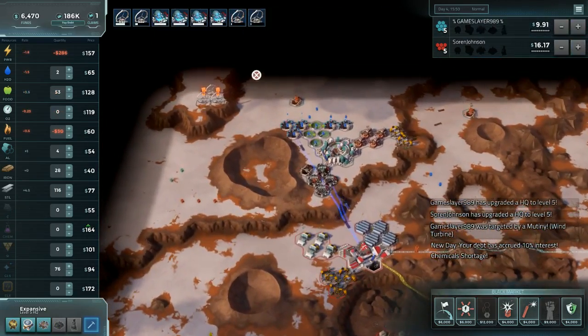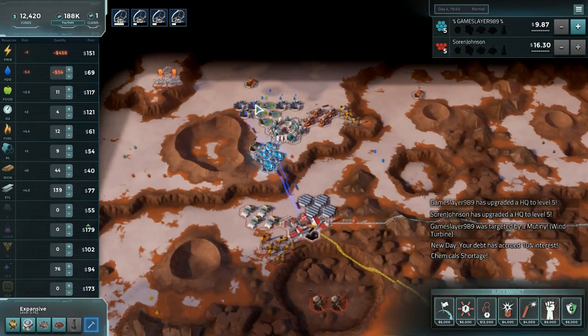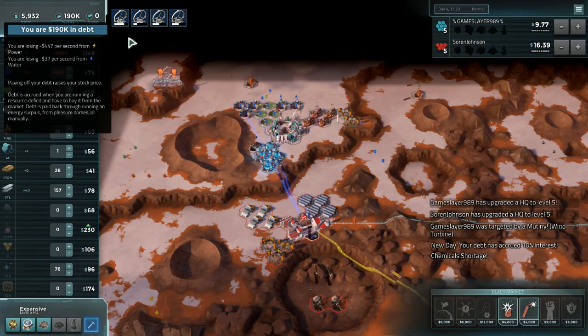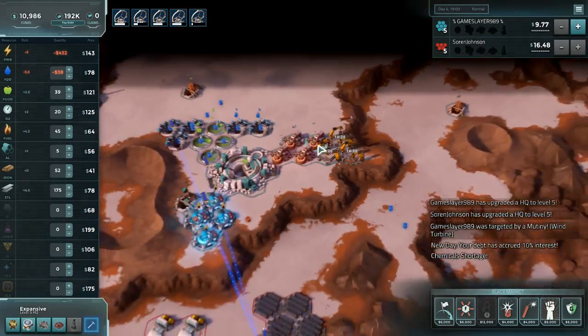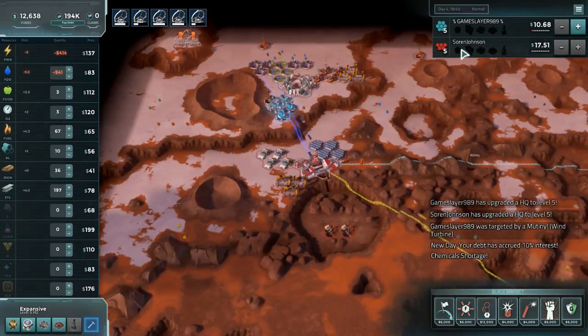Lock his opponent into a position where he no longer has access to an easy way to pay off all of his debt. Would be quite interesting to see. Gameslayer pushing into almost 200,000 debt. He is establishing some additional power production in a less than ideal spot, but he will be able to easily transition that into actual resources later.